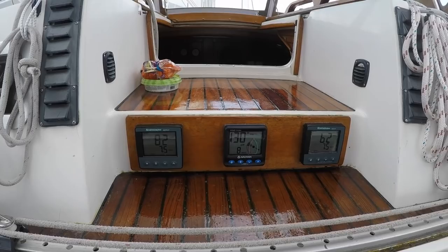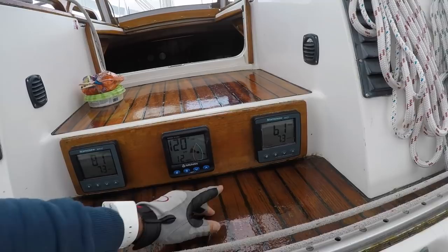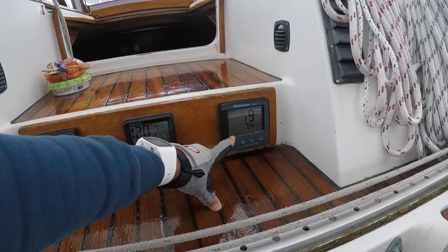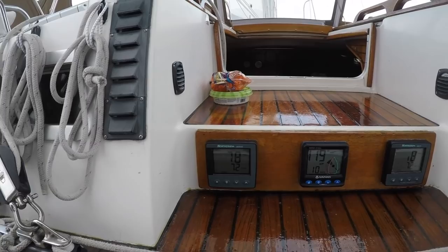On the right hand side, we've got a speed, depth and speed, multi-instrument here. And then over here, we've got a repeater. It shows the same information. The reason this repeater is here is we've had problems with the screen on this. You can see this actually is supposed to read 79 at the top, so we've got a few missing segments there. It's supposed to be 80 feet. The top part is a little messed up, the lower part's fine. So sometimes it comes back and reads the numbers okay, but just to make sure and also to have two places to look at, to reassure the numbers that you're seeing, you can look at either one.